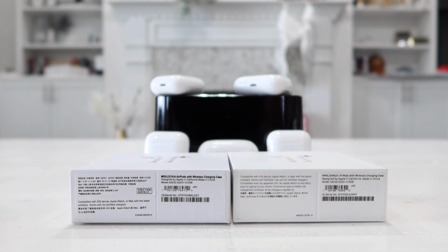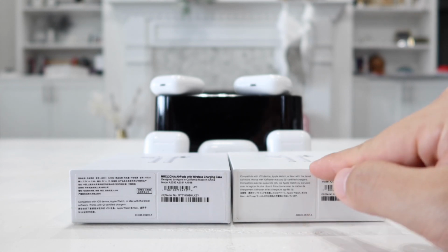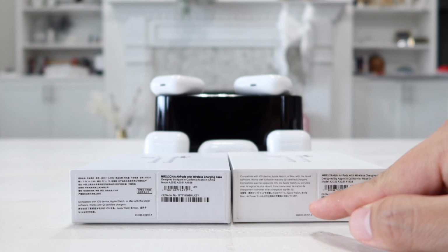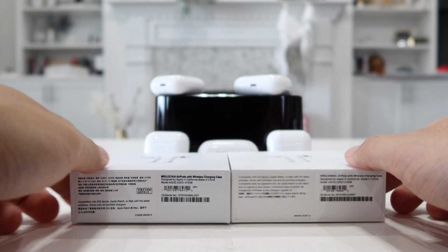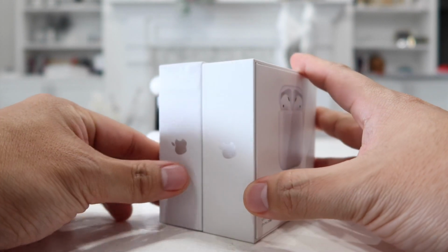And what you can always do is check up on the serial number. And even if the serial number is real, sometimes it could also be fake. So that's the crazy thing about this. But anyway, the real one has one sticker and the fake one usually has two stickers. Now, even if it has one sticker, the writing right here, if you pay close attention, has to have the exact same information as it is over here. Again, extremely hard to tell side by side, but you can see from the little details.